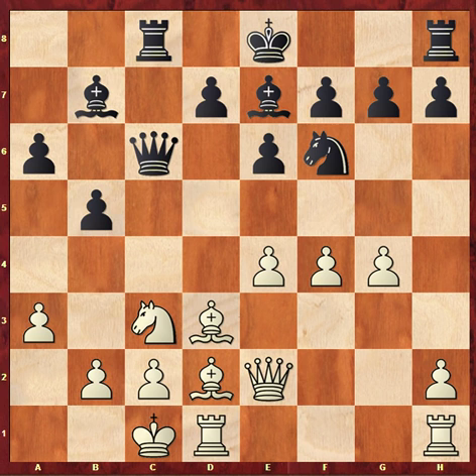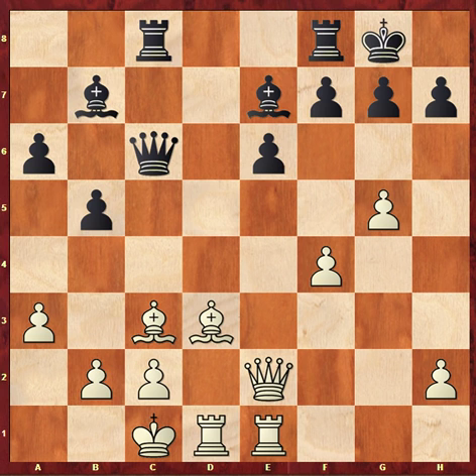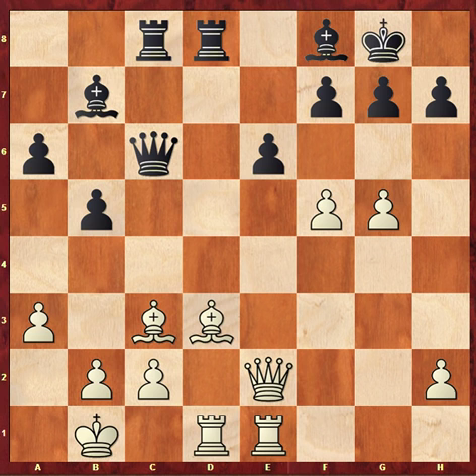The game Quesada Perez versus Molina, Montevideo 2015. The white player is rated 2645. Black reacted in the centre with d5. White took on d5, black took back with the knight, and now Rhe1. It may be that this position is fully defensible for black, but it's quite difficult because the white attack is much more easy to play. Molina played Rfd8, white played Kb1, black played Bf8, and now f5 - the kind of pawn lever that black finds difficult to fashion. After exf5, Bxf5, white was getting a serious initiative.